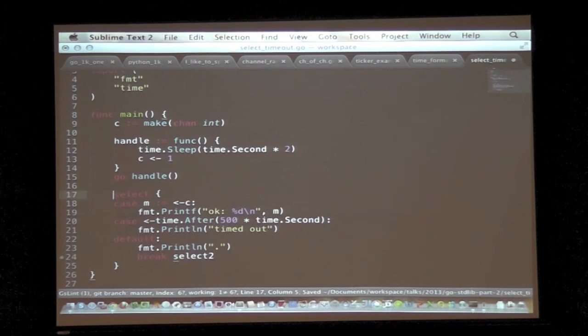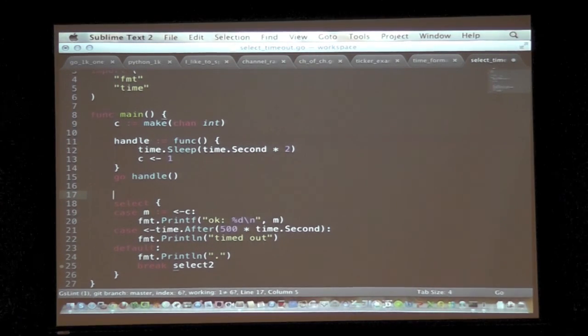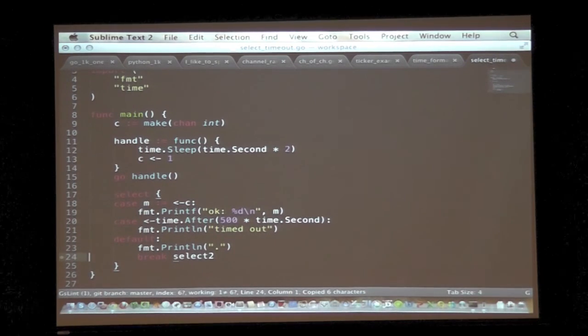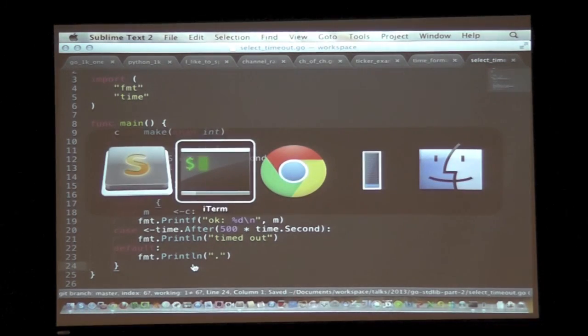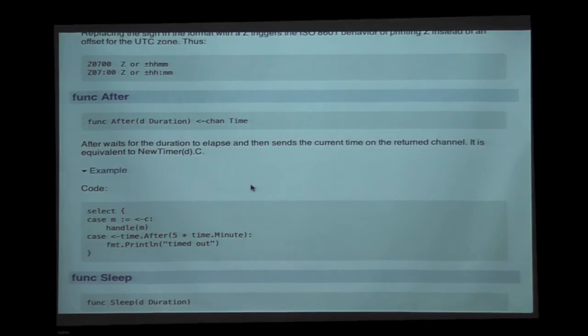If you have 2 for loops, you can put the label and break out of the outer one. We're going to explore that next time.